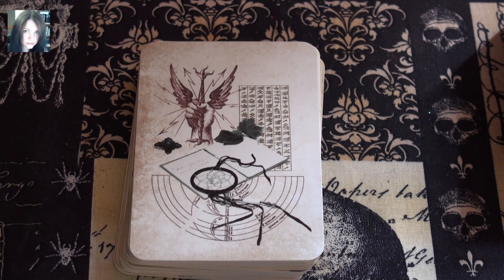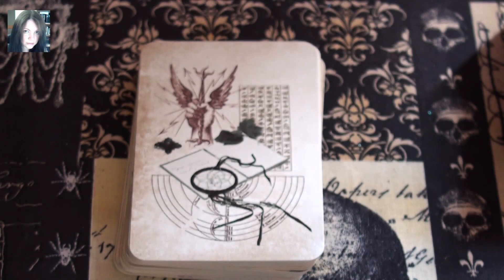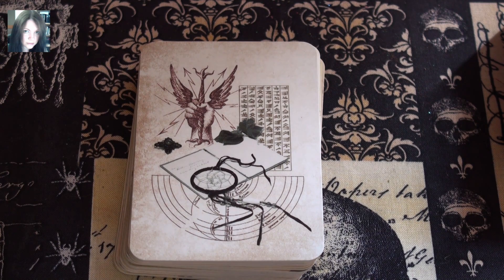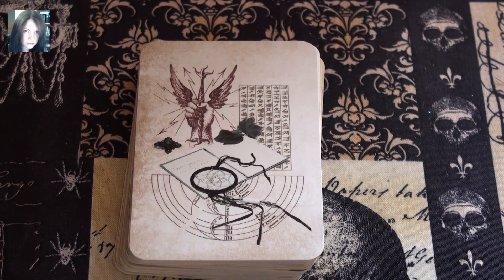Any good witch knows that the best ingredients for spell work can be found in one's own kitchen or backyard. The booklet covers phases of the moon, consulting an almanac, creating a love altar. There's quite a fair amount of information on how to create a love altar. I love the notion of having these as a divinational tool - shuffling through them and using them like you would a tarot, then having a spell that you perform based on what your intuition, what your gut, what your divinely led hand is telling you. That's one of the reasons I got the cards.